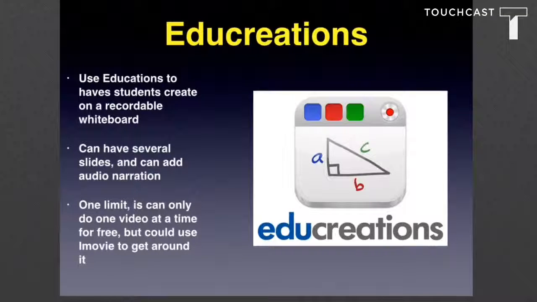The next one's Educreations, and use Educreations to have students create on a recordable whiteboard. Students can draw and narrate, and they can have several slides to do that. One limit on Educreations right now, though, is that you can only do one video for free at a time. You can do a couple of things here. One, you could use iMovie to get around that. You could take screenshots of your whiteboard and then drop them all into iMovie. Or you can look at some of the other whiteboard apps that have a different kind of pay structure, where they're not a subscription model, they're more of a paid app.